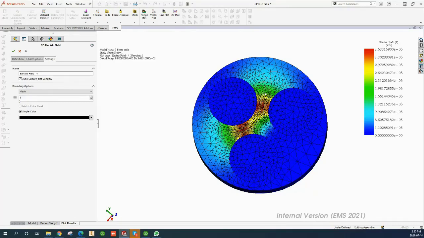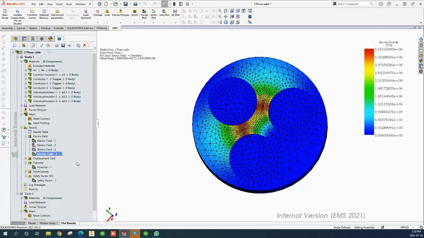I know that this is a good adaptation because you see the small elements, the adaptation is really around the large field, large gradient. And that is the nice thing about the adaptation. It really adapts where it's needed. This one clearly demonstrates that it did the job. All right, so that's my electric field.